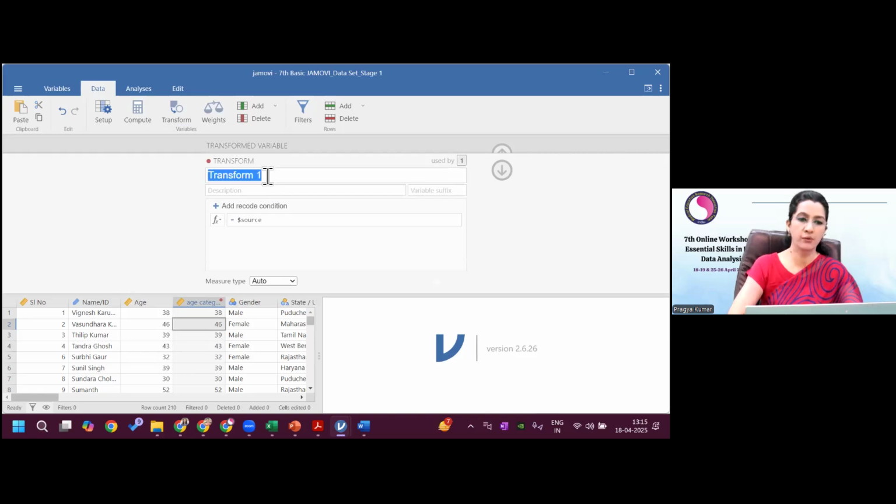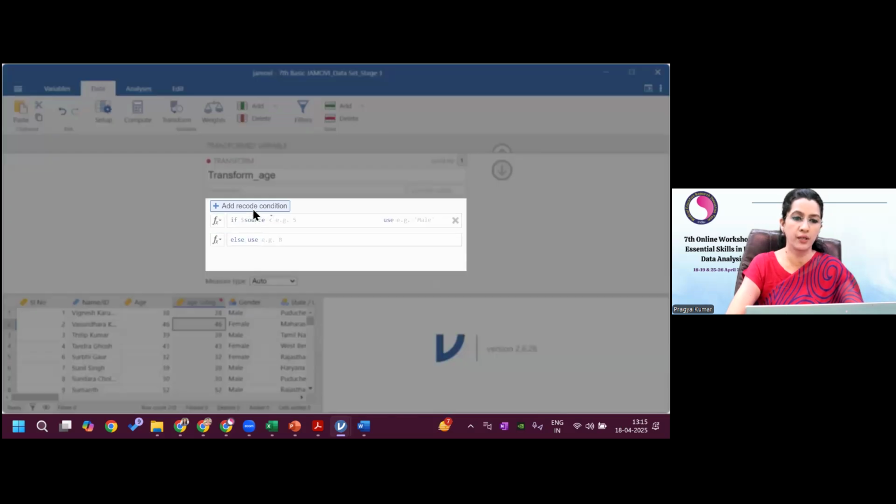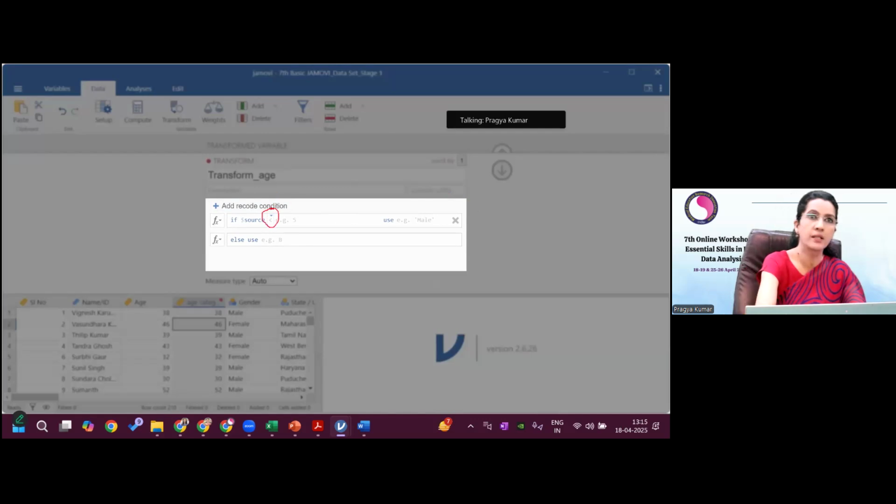I may give a name to it. So transform, and then I may write as age. And then there's an option of recode condition. If you click on this add recode condition, you need to define what your condition is. So see, there is a very small arrow here. You need to click on this drop down.